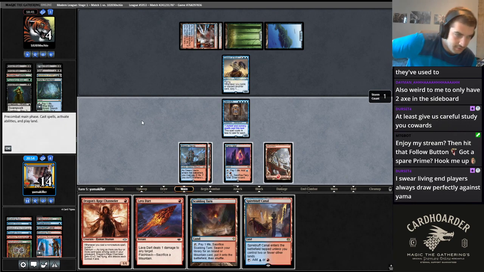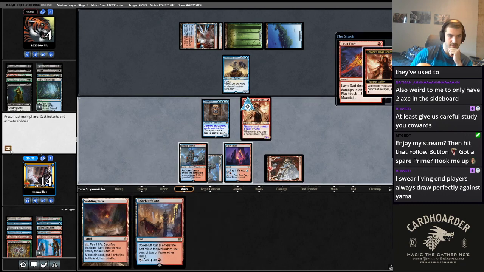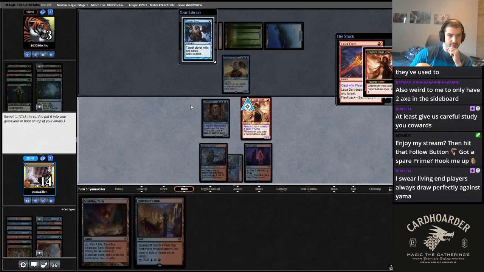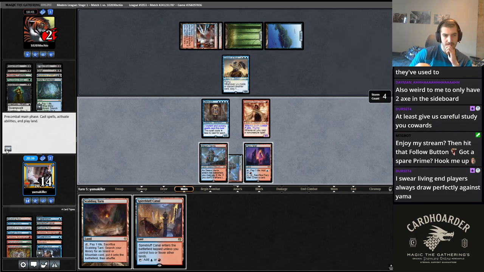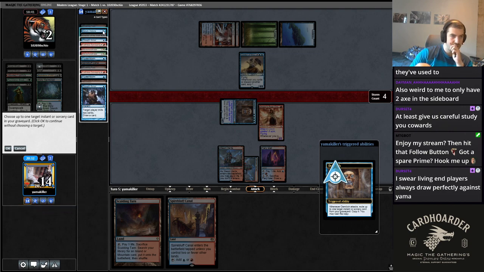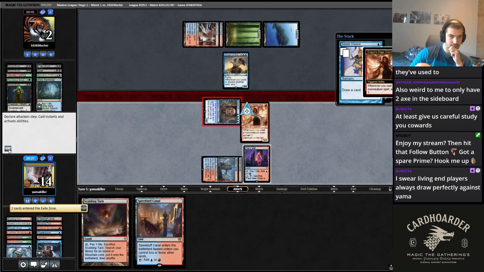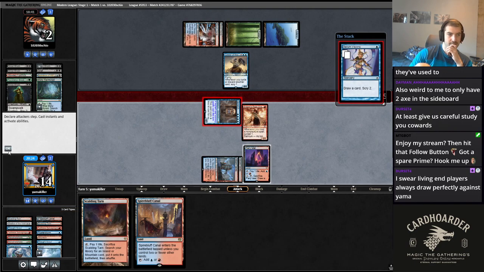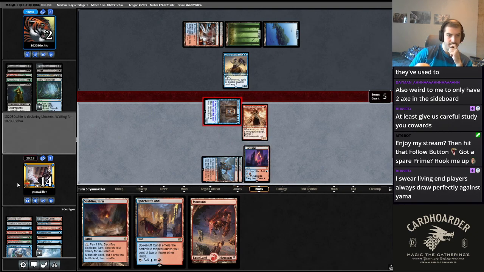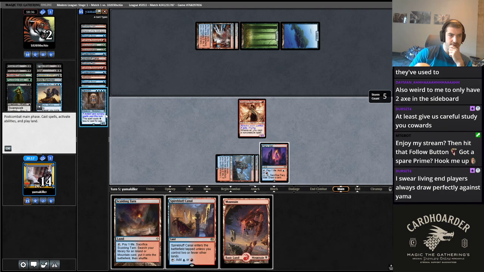Wow, okay, that's a lot of lands. Let's start with this. Start them, see what we find. Bottom. The anti-burn spell. Oh, we do get to cast this again, so not that bad.